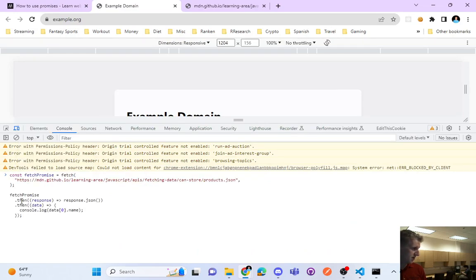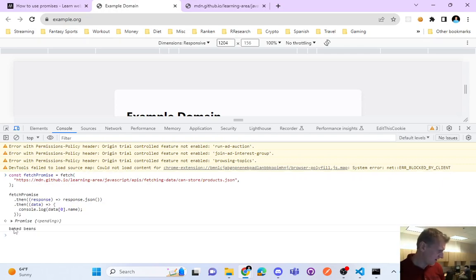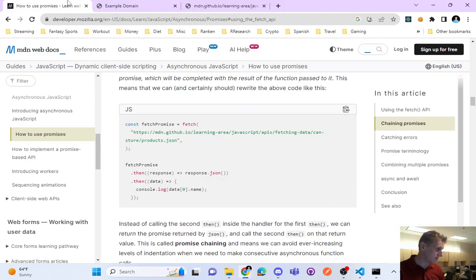You see it's a little bit cleaner. When we have this then method, we get a response. Then response.json is returning a promise. So then you just chain a then method, which gets you access to the data. So the syntax is a little bit more concise here.